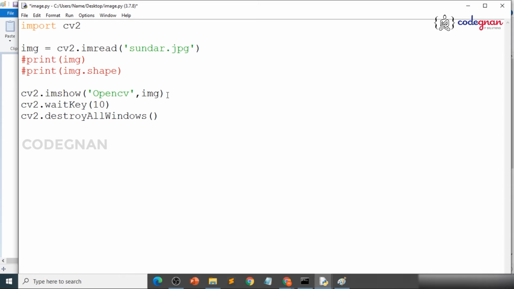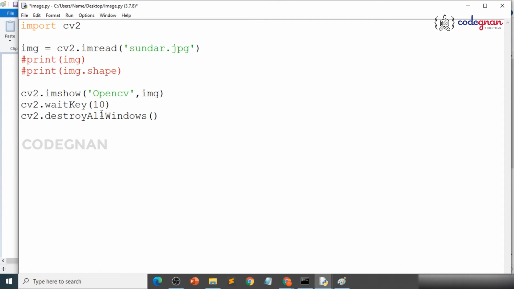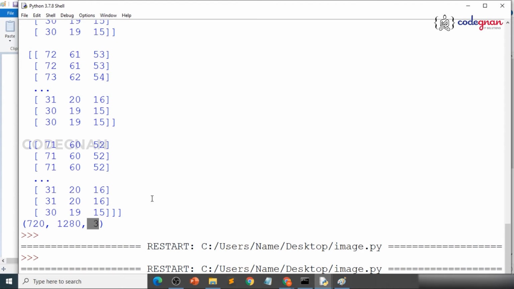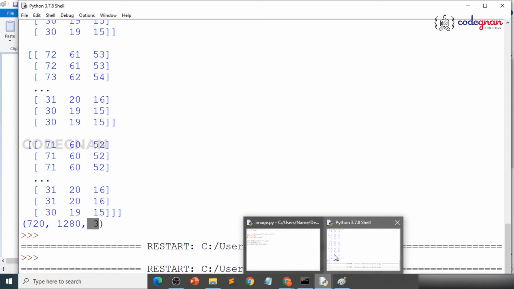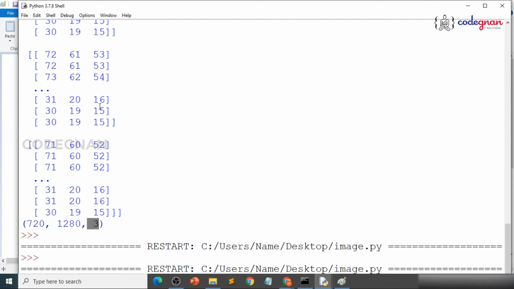Here we are not going to see anything, but sometimes if you use Jupyter notebooks, your window might hang. To kill the window, we are writing destroyAllWindows. Let's save it and run. You see that in a flash it came and went, right? This is not your 10 seconds, this is 10 nanoseconds. So what you can do is leave it blank as well. If we leave this blank, now let's see.